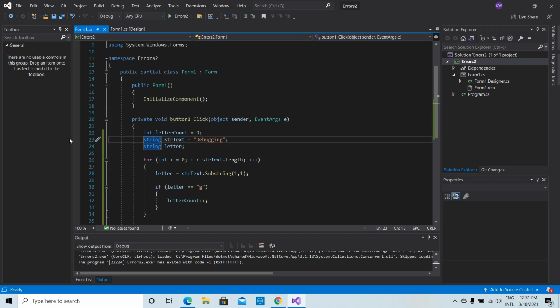Now here, if you double click, a breakpoint will be added. Okay, now we have added a breakpoint to line number 23, and now let's see.